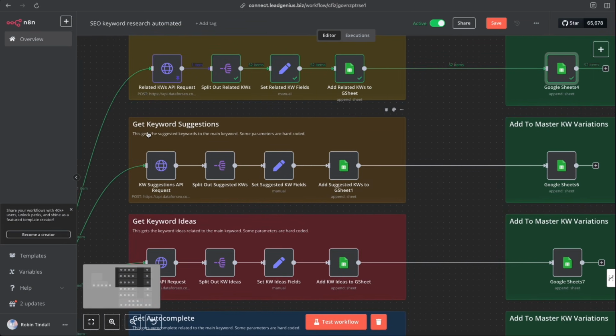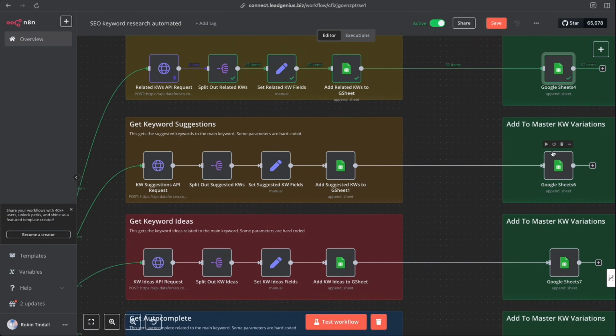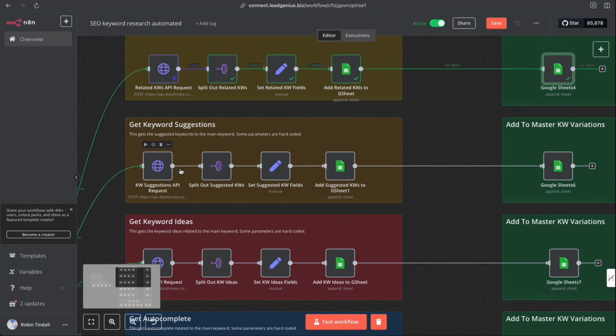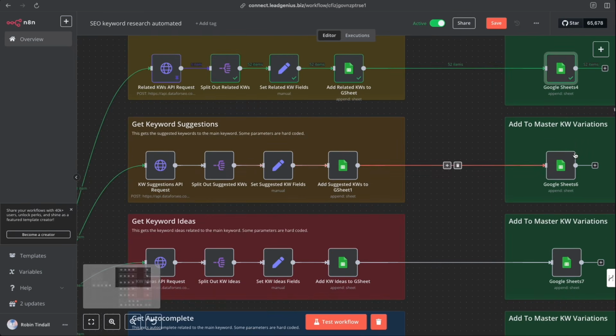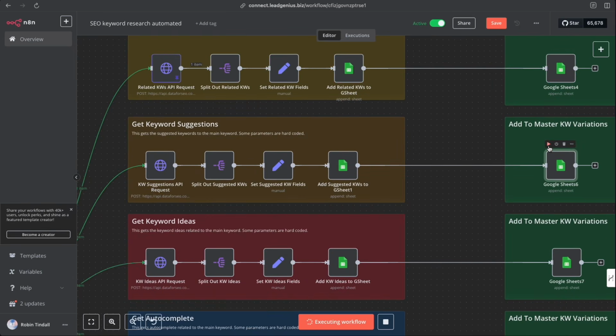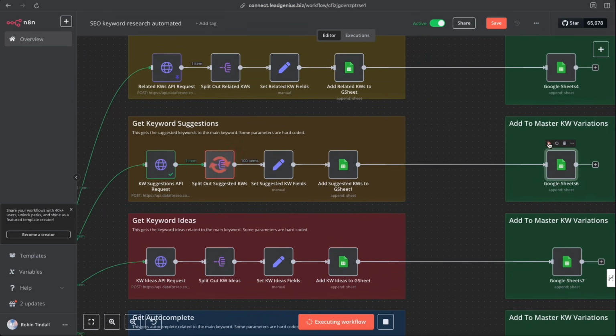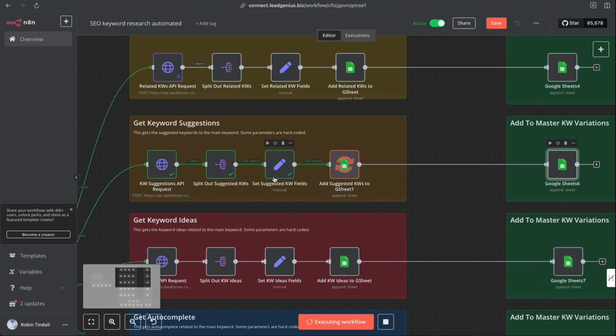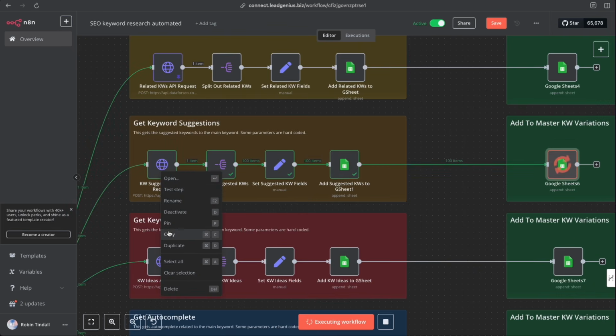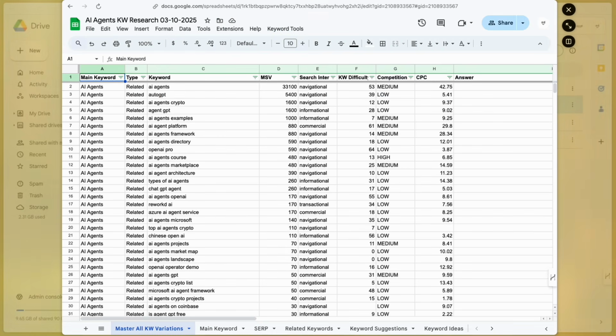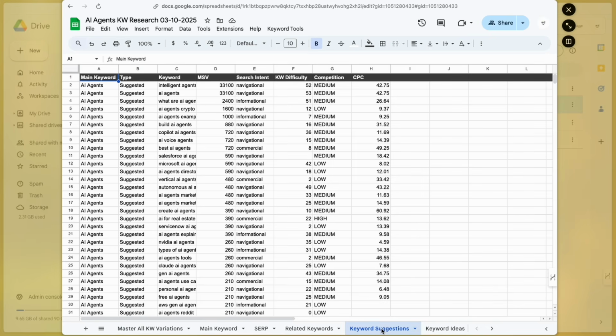Okay, we're going to do the same thing quickly here. I'm going to go through this one quickly by hitting this button here, but we're going to get keyword suggestions. We are going to split them out exactly the same way, and we're going to write them to the database. So there it is. It's busy running, doing all of its bits and pieces. Let's pin this. And if we go now to our suggested keywords sheet, we can see all the information in there. We can see the same set of columns.